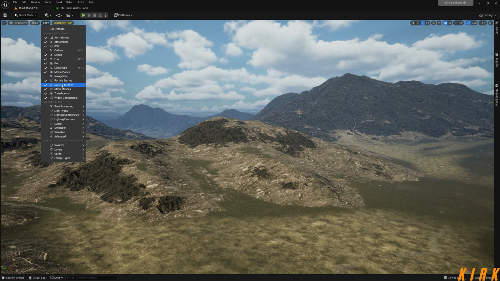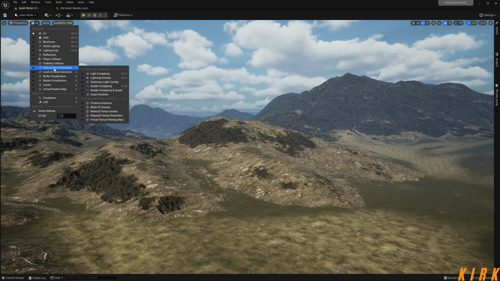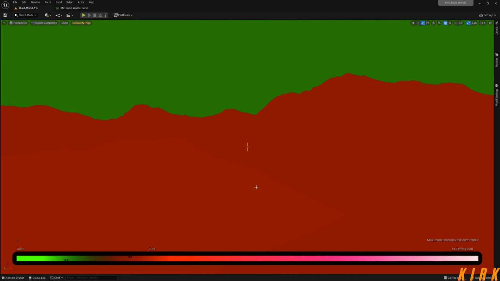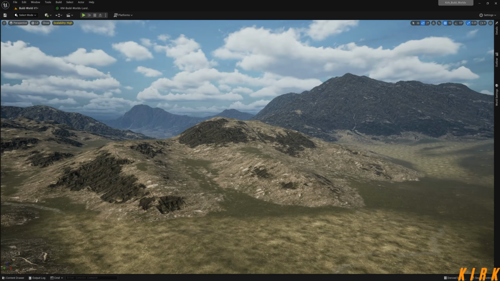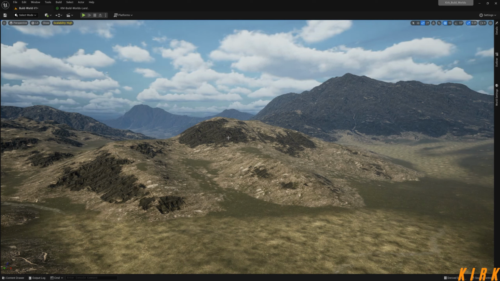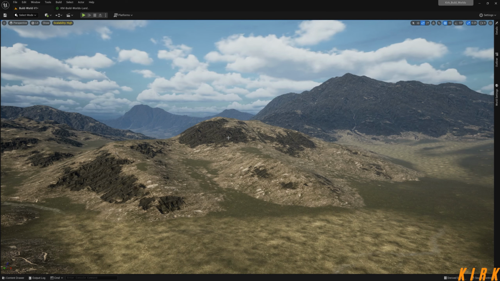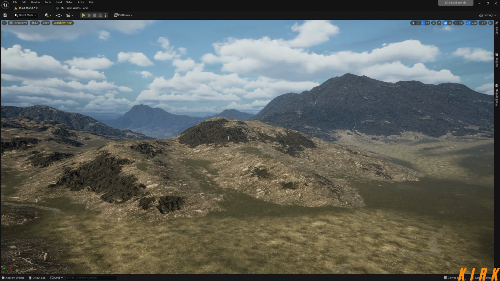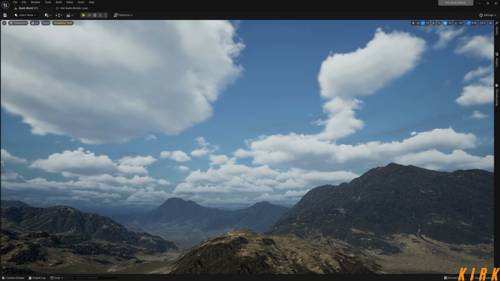which in turn, under lit, optimization view modes, shader complexity, will turn most of this to a more darkish to lightish green, because it is a large landscape, but it will turn it to more of a greeny colour than bright red. So yeah, hopefully, like I say, I've rectified a few things in this video in which we now can produce multiple masks onto our shader.